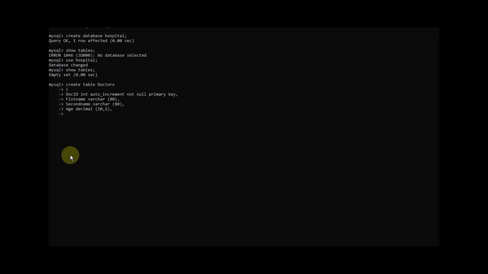Then lastly we'll say maybe occupation. Let's say specialization. Specialization, you can put also varchar. Let's put a varchar. Then a space of 40.